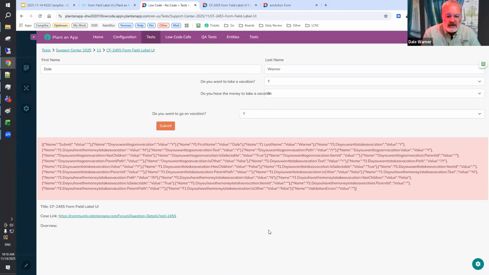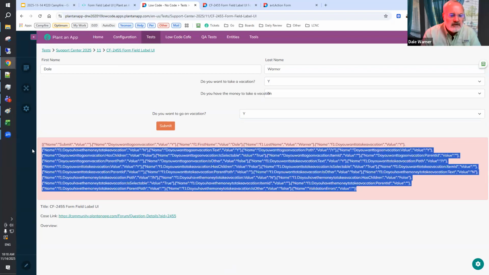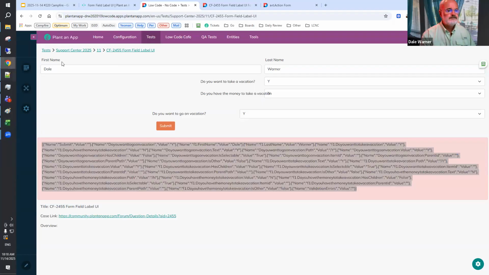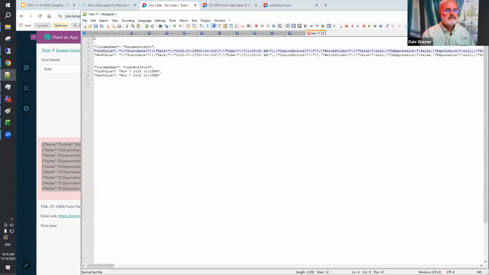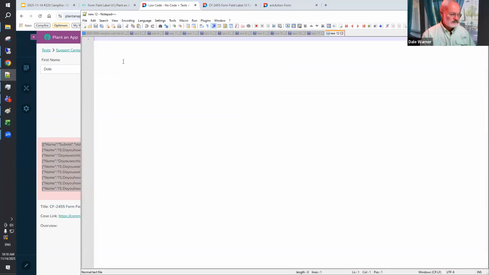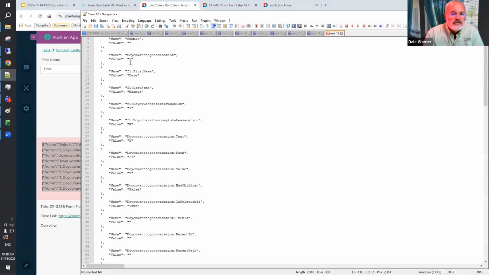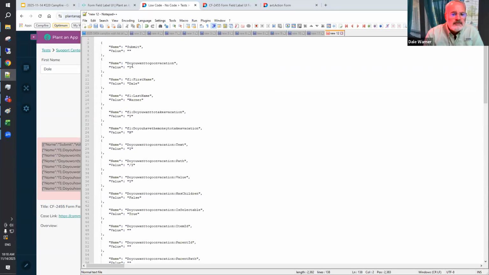So now we have a lot of stuff going on here, hard to read. Let's take a look at it in another editor. But all the F1 fields are available.